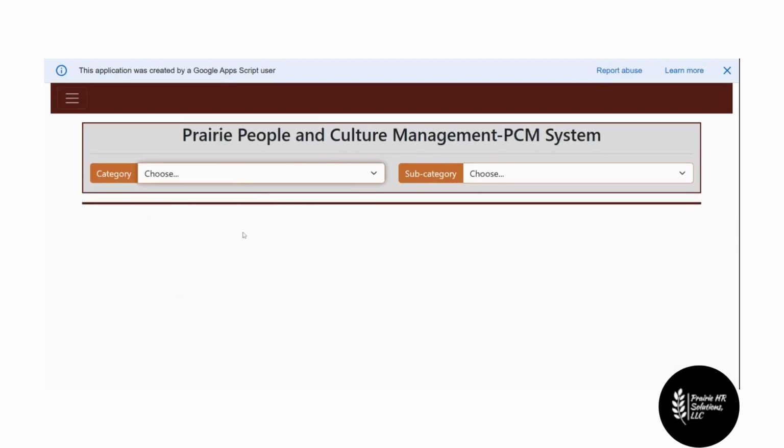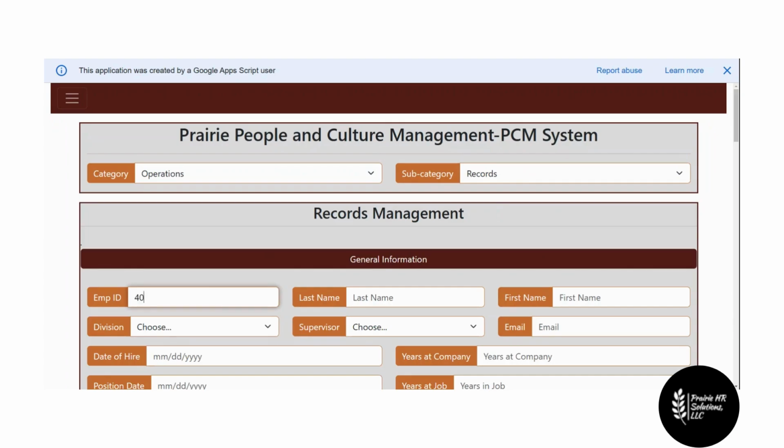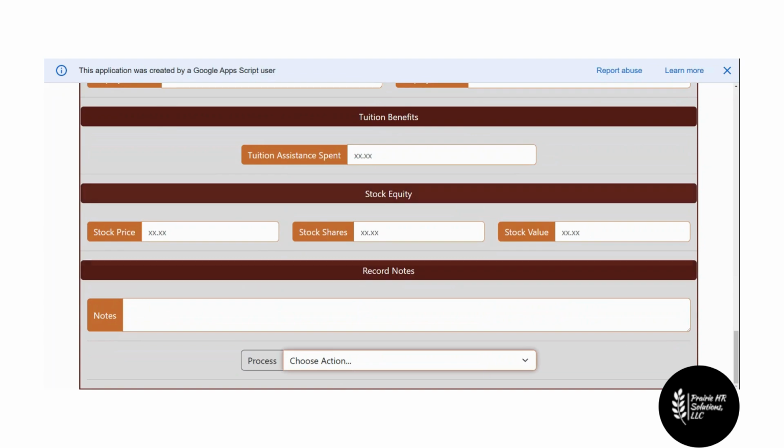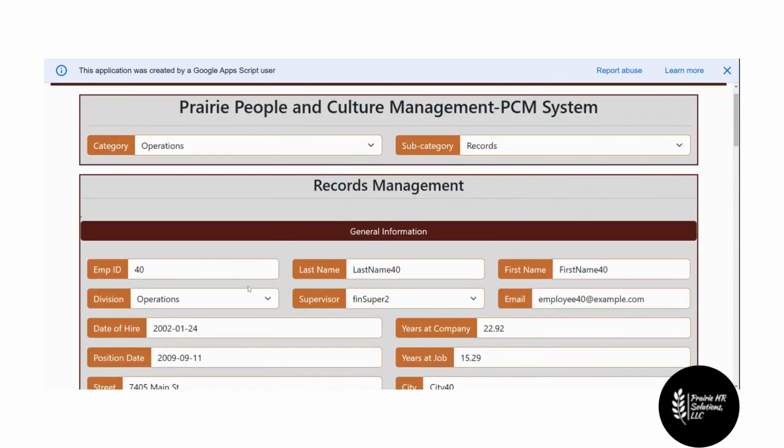There we go. So let's open this thing up again and we'll do 40 this time. First thing we want to do is retrieve it. We're going to have to build in something because we just don't want someone to mash update because that's not going to work. So we'll build in some safeguards and some steering abilities here.